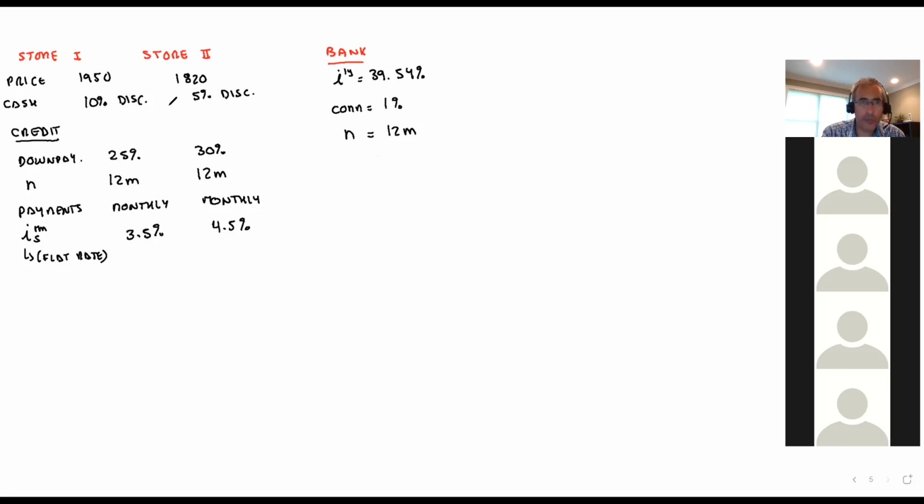Of course, you're going to select the cheapest one, but tell me which one is the cheapest one. Let's say 5 minutes to analyze this. Remember, in your mind, you need to compute what is the market price first of all, and then you compute the payments, and then you compute the cost of credit, the cost of capital. So 5 minutes to do at least one.